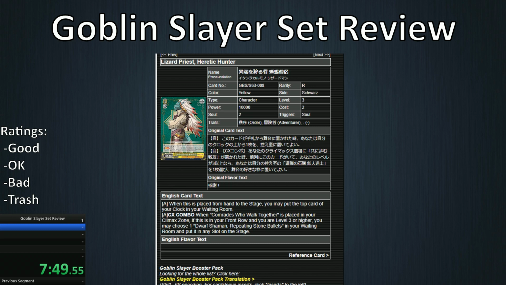Yeah, if this is in your front row, choose level 3 and you are level 3 or higher, you may choose 1 Dwarf Shaman, Repeating Stone Bullets in your waiting room. Put it in any slot on the stage. So these kind of act as your pseudo healers and your 5th, 6th, 7th, 8th shamans, right? Yeah, for the most part.